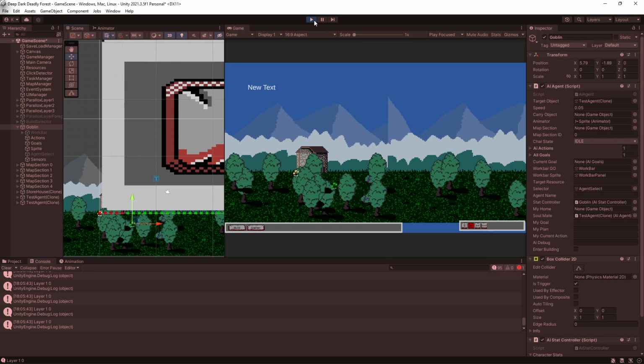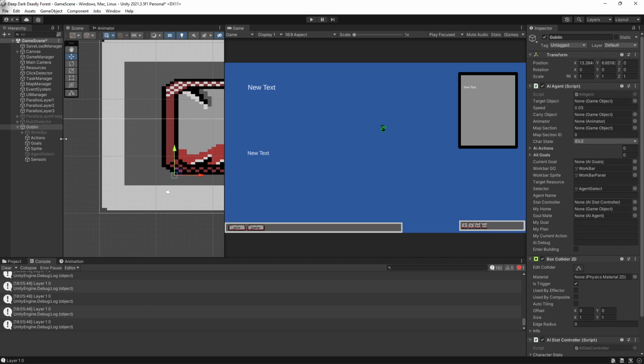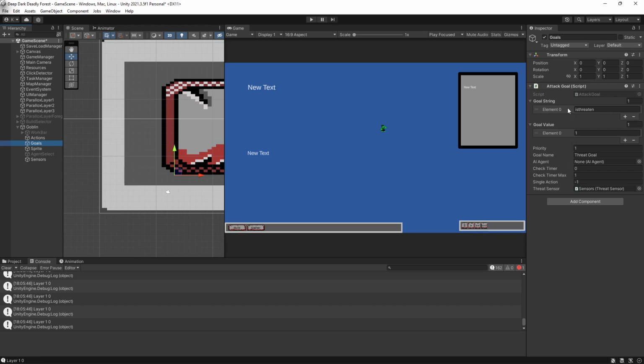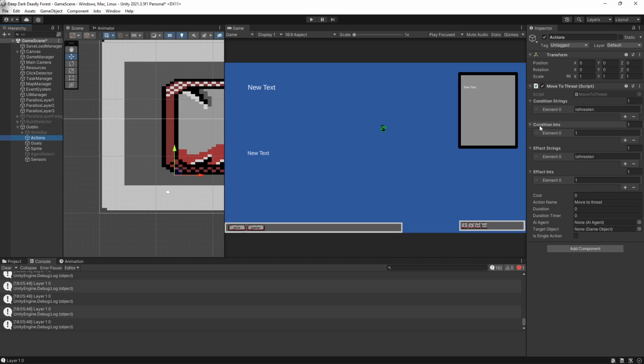No, we're still not making a plan. Goal string is if threatened is 0. So it's a problem with our system. We don't include zeros.